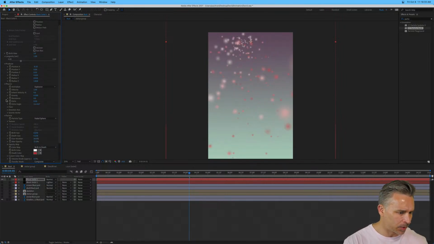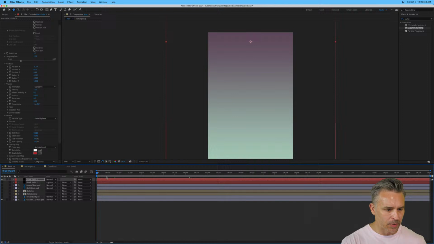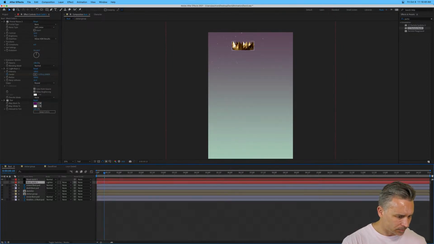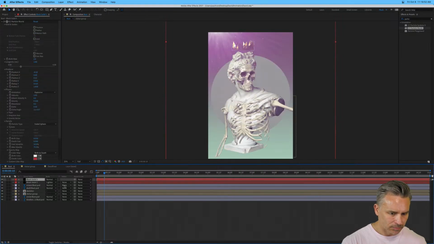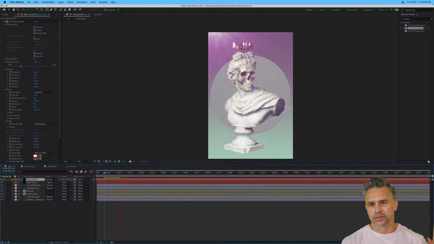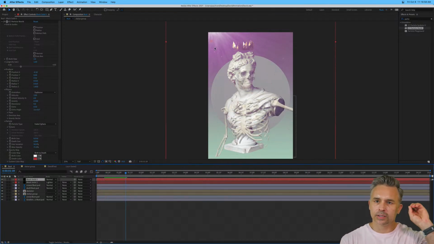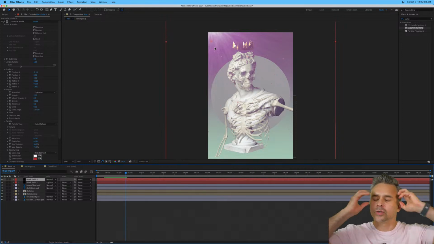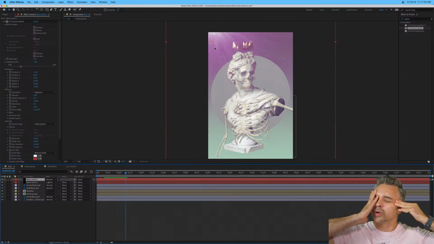Much more appropriate. Then let's deal with the size. The birth size and the death size. Let's take it down, and let's take down the death size. There we go. So just made these sparkles. Let's turn on our other layers. And now we can see those sparkles radiating out. We could decrease the velocity. We already changed the color. What else should we do to it?